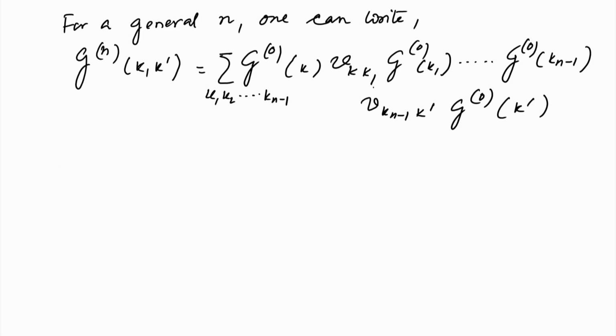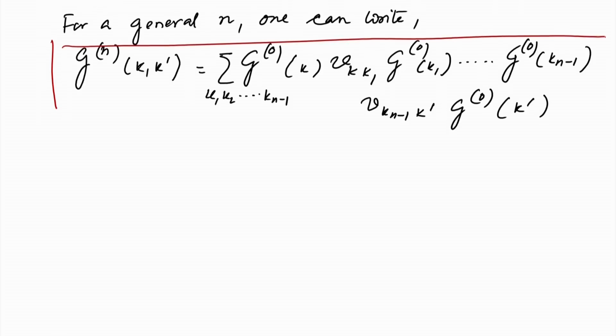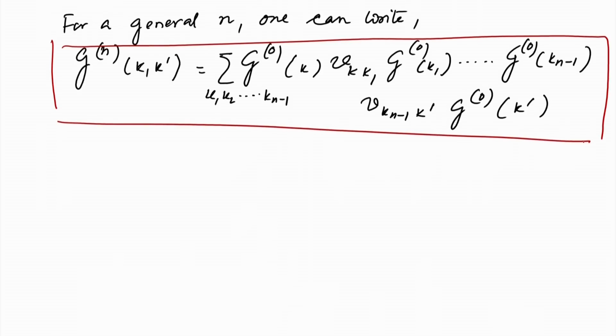If you want it till the first order or the second order, you simply need to plug in these v k k 1 or v k k 2, whichever the off diagonal terms are, and these are the non-interacting Green's functions, which we have already learned how to write. So, this is pretty much the solution for this problem, in which we are still not talking about the interaction term, but talking about the Hamiltonian being quadratic in terms of the operators.